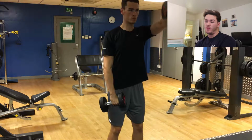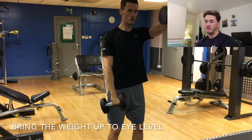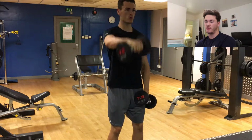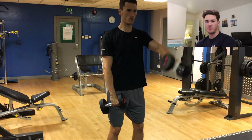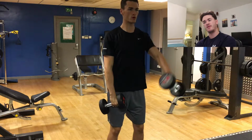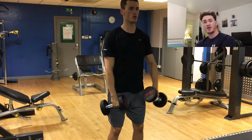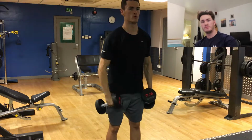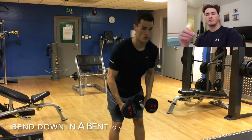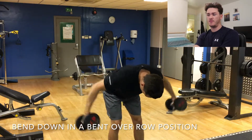Going into front raises now. You see a lot of people bend their knees and bounce up, for whatever reason. Maybe it helps them lift more weight. Cheap front raises, we call them. But my knees are stiff, my hips are stiff, core's engaged, back straight, and all I'm doing is just bringing it up and bringing it down.